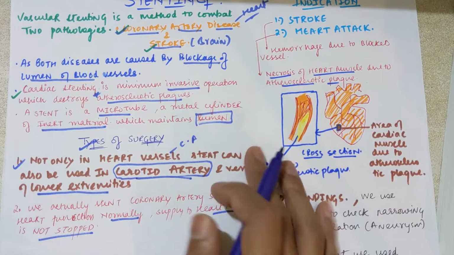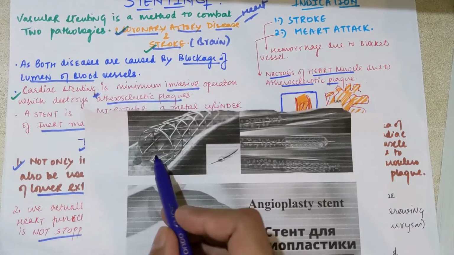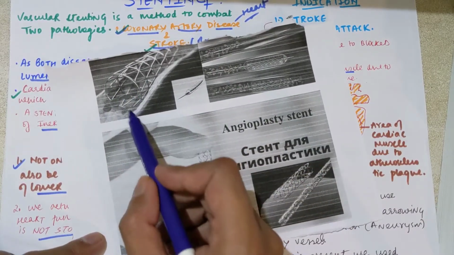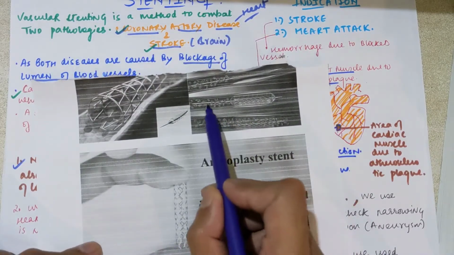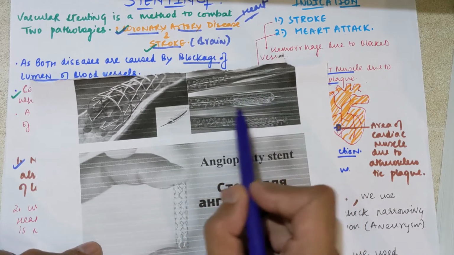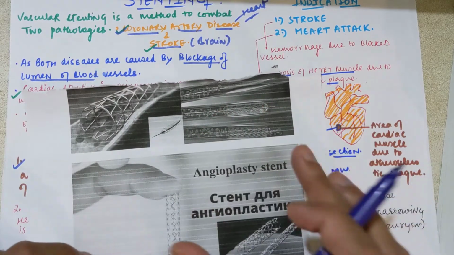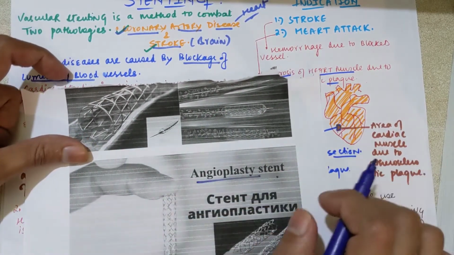Okay, so in this image you can see what a stent is and how it looks. You can see this is the steel material, and this is a blood vessel, the cut part, and in that the stent is deposited. In this diagram you can see the overview of this blood vessel. These are RBCs, and you can see the stent is placed here. So a stent is placed where there is narrowing in the blood vessel, and this procedure is called angioplasty with stenting.